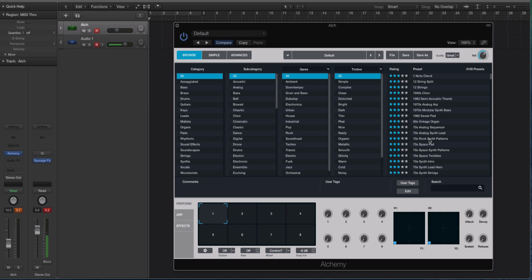I'm not doing a review for it. You guys know I don't get very review-ish or review-heavy with my tutorials or videos, but this synth is a heavy hitter. It was, I believe, $249 when Camel Audio sold it. So just the fact that this is included with Logic X for $199 is kind of a no-brainer to me if I was starting out now as opposed to when I did.